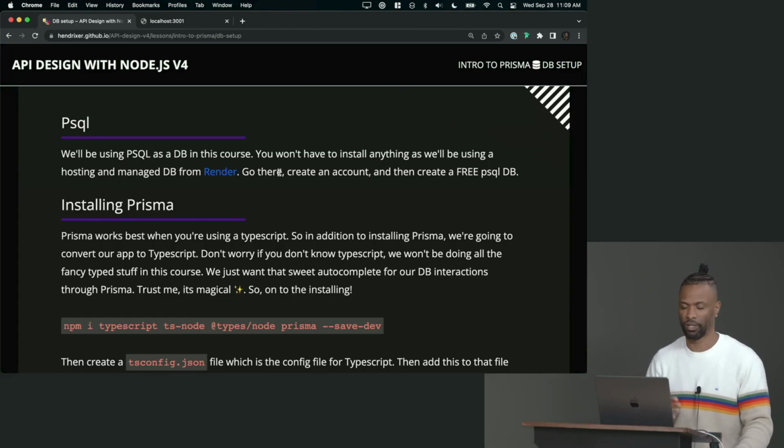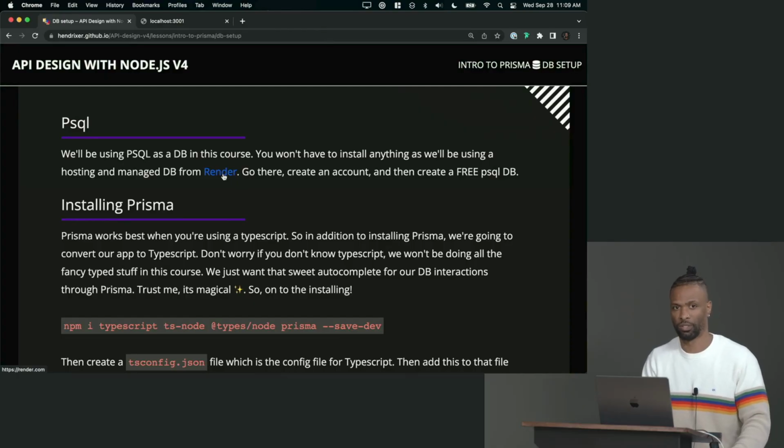Now, before we get started, you're gonna have to set up a database so this can actually work. And there's two ways. I'm gonna give you the recommended way, and I'm gonna give you the way that's not recommended. The recommended way is just go to render.com and spin up a Postgres database for free. You can make a free account. You can go get a database. It's hosted. You can pick the version. It kind of just guarantees that you're gonna be able to get through this course without any trouble.